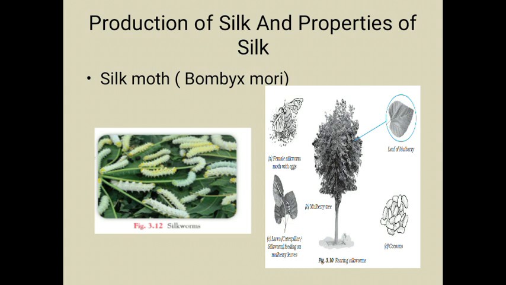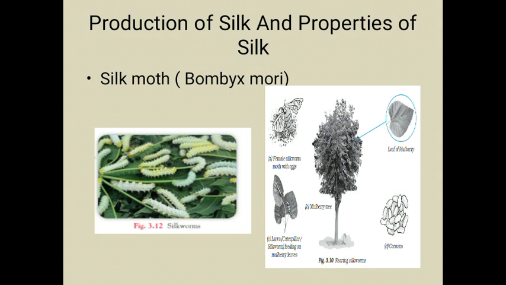There are many species of silkworms which can produce silk, but among them the most important species of silkworm is Bombyx mori. This species is most widely used. The silk is a continuous filament fiber which consists of protein. The protein which is present in the filament of the silk is known as fibroin, and the gum over it is called sericin.